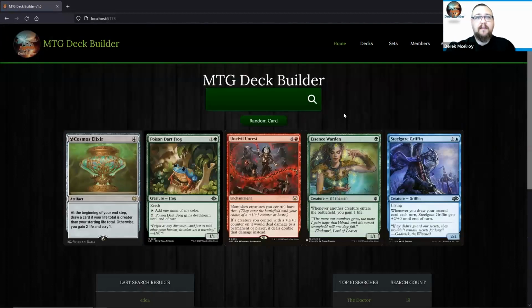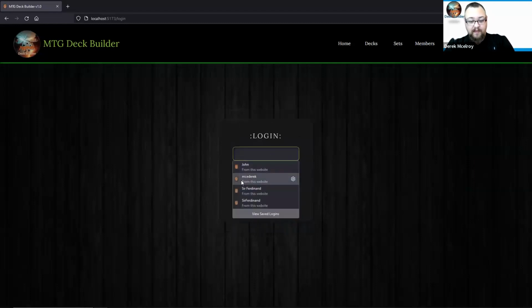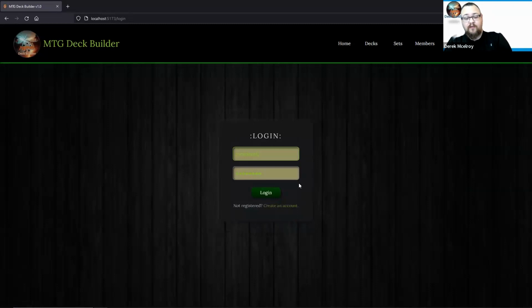So for the next step in our journey, let's log in. On the top right corner is our login and registration pages. Sorry, the presentation was blocking it. All right, so here I can go and register, where I can type in a username and my password to register. Or since I've already done that with multiple, I'll go ahead and use one of my logins I've made already.